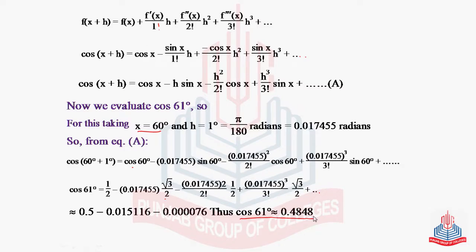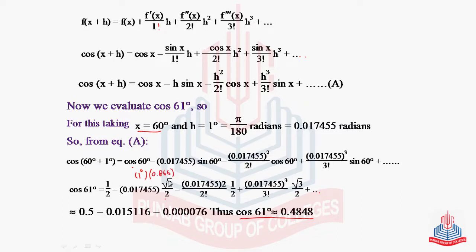Now we will discuss why we change this 1 degree into 0.017455. I will not use this 1 degree. Actually, cos of 60 is 1 by 2, okay, 0.5 is this one, but when we write sine 60, here we have square root 3 by 2, which is 0.866, and if there was 1 degree, like 1 degree into 0.866.